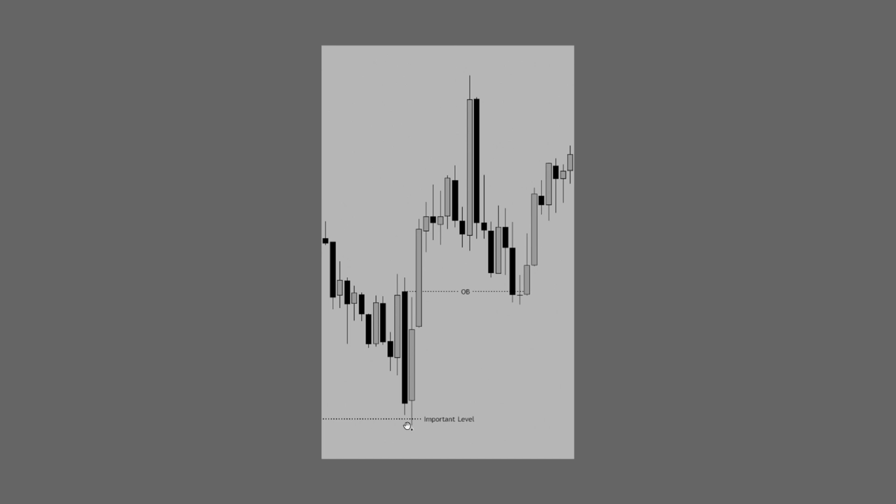Now, when does it become a valid order block that we call an order block? After we move down into an important level and then we get opposing bullish movement, and displace and close above the last down move, the body of the down candle that tapped into the important level becomes an order block. This level must hold if price wants to continue bullish. Let's go on charts and look at a few examples.